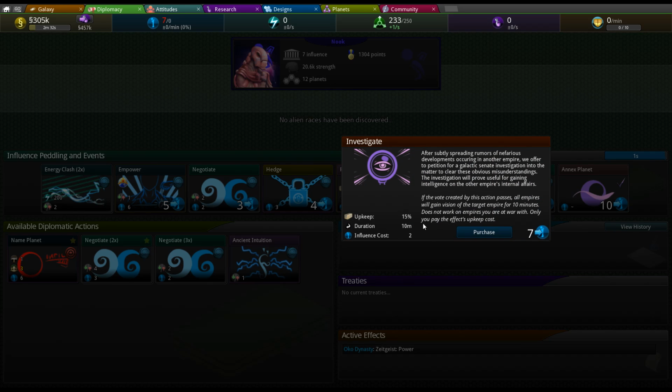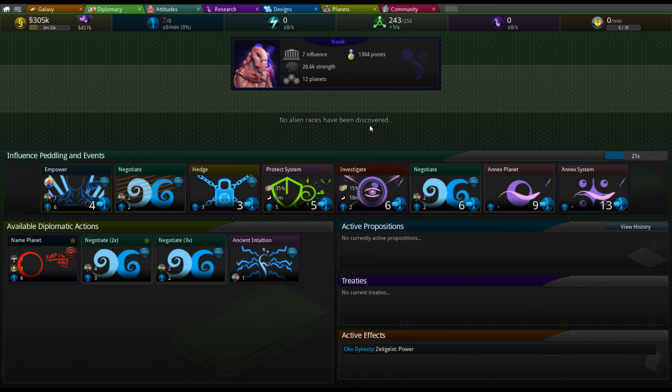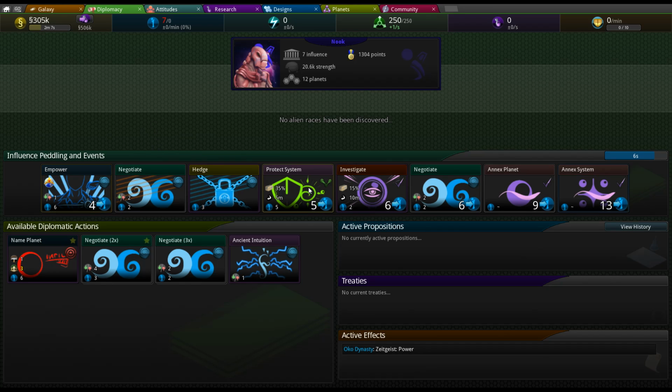Say, investigate. We have someone we want to investigate. After subtly spreading rumors of nefarious developments occurring in another empire, we offer a petition for a Galactic Senate investigation into the matter. So it basically will allow us to look at somebody. We don't know anybody though, so it doesn't really do us any good. But we can slowly buy these cards. We got 7 points. What does hedge do? Fallback measures and positions in order to try a similar proposal in the future if it fails. Interesting. I don't know what I want.